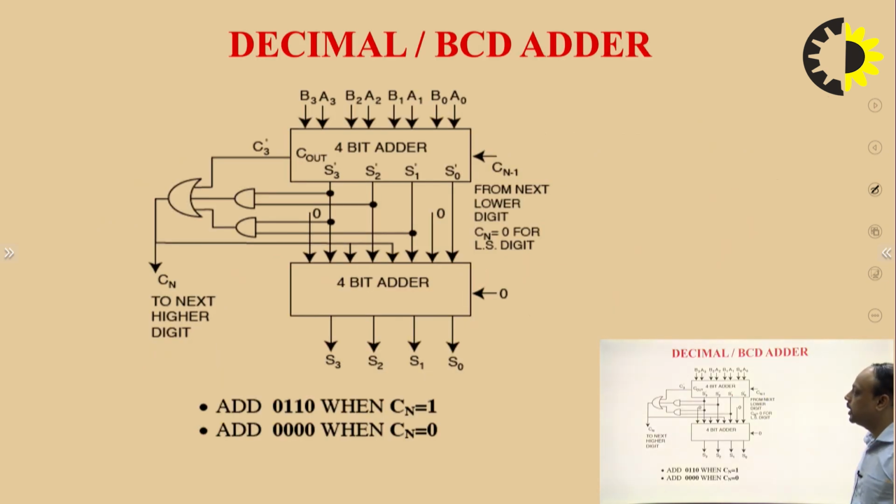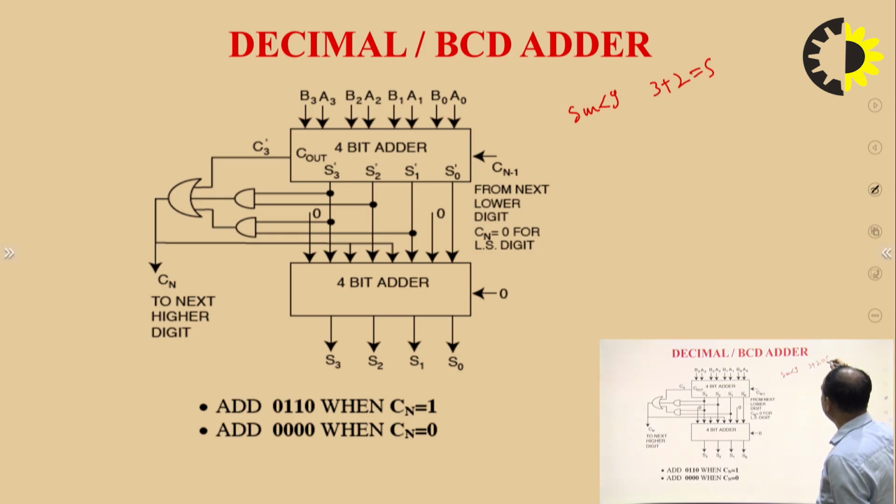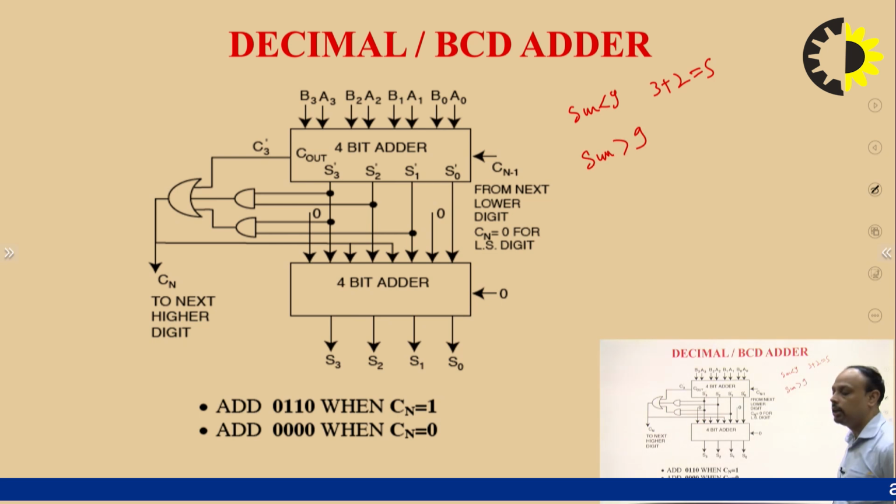Now the thing is that for binary numbers, we can easily perform addition with the help of the previous circuit, but if we have 2 BCD numbers, then we have to make some correction in the output. The first case is that if the sum is less than 9, like if we have to add 2 plus 3, that is equal to 5. The another case is when the sum is greater than 9, because BCD is represented only up to 9. So if the sum is greater than 9, then we have to make a correction: we have to add binary 6 into the result.